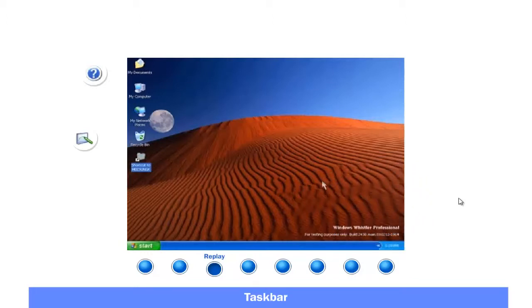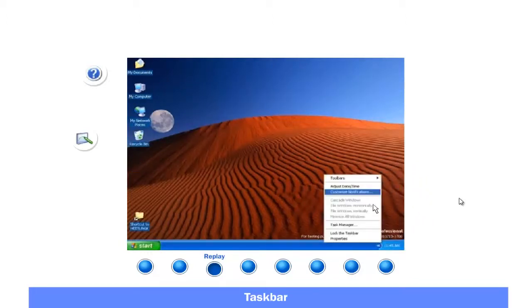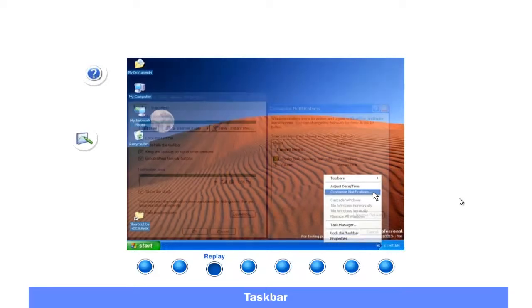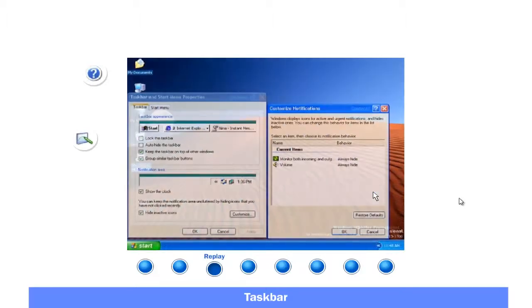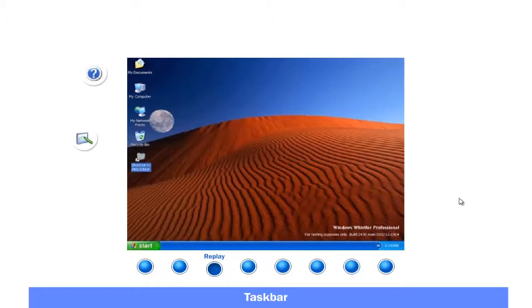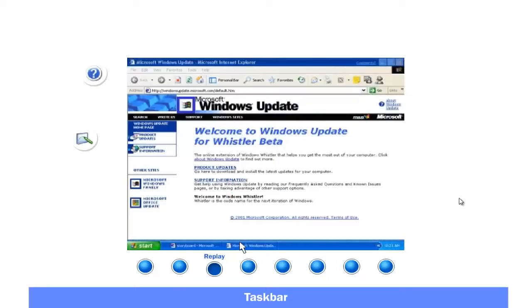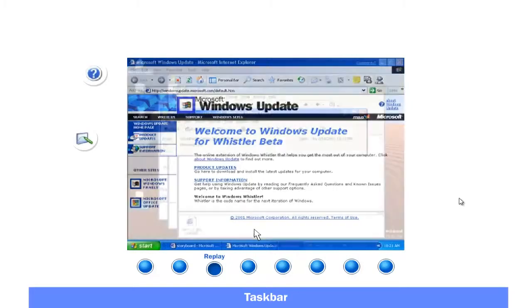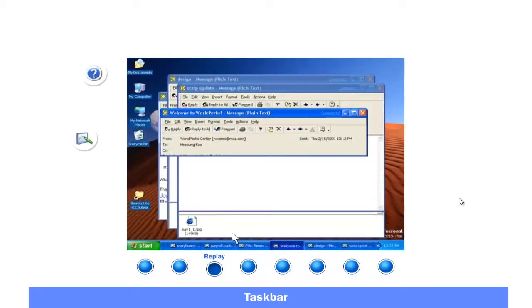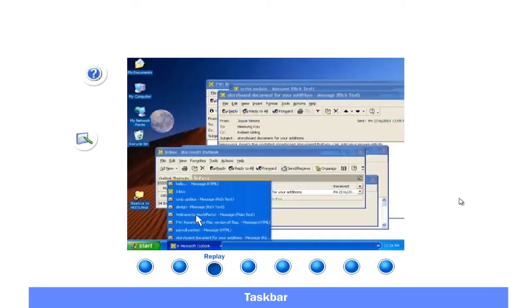Other buttons can appear temporarily, showing the status of ongoing activities. For instance, the Printer button appears when you send a file to the printer and disappears when printing is complete. You'll also be reminded here when new Windows updates are available to download from the Microsoft website. Windows XP keeps the taskbar tidy by consolidating buttons when too many accumulate. For example, buttons representing individual emails are automatically grouped under a single email button. Clicking the button lets you select an email from a convenient menu.